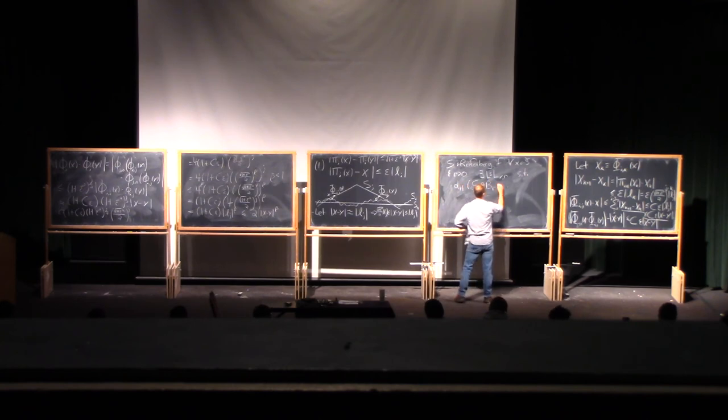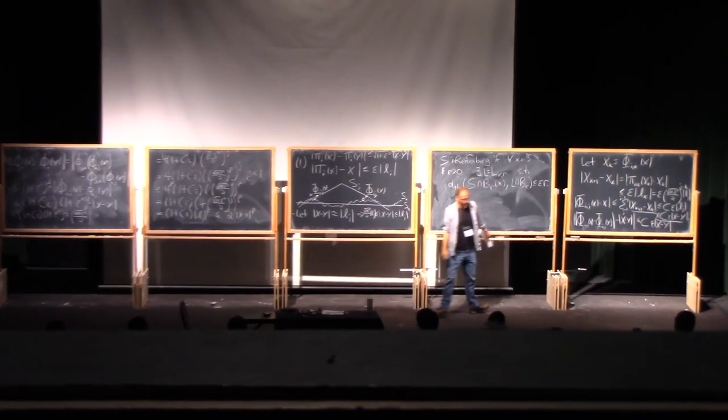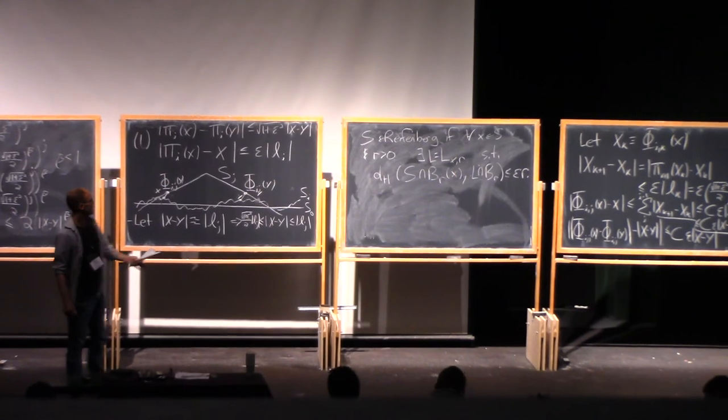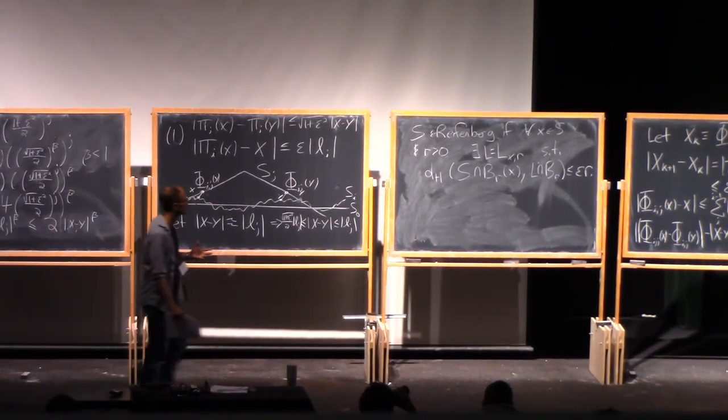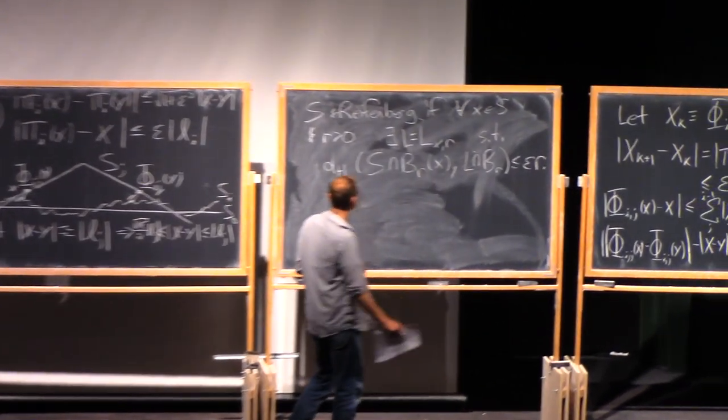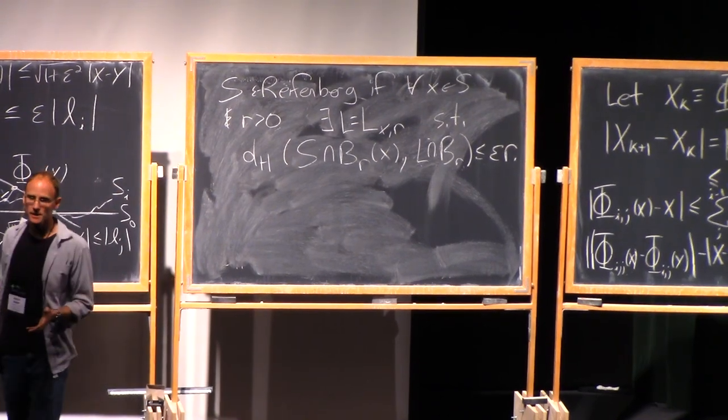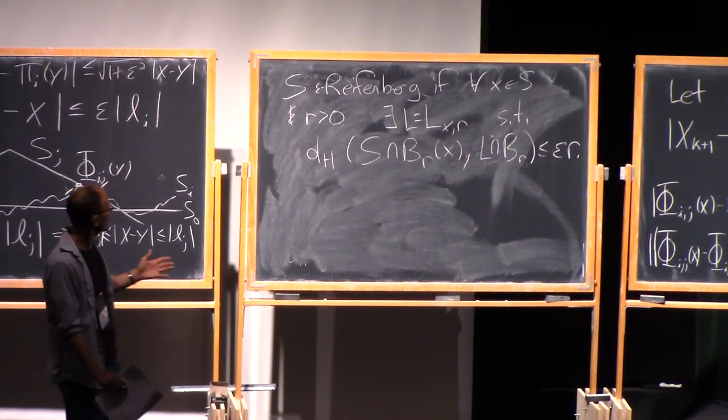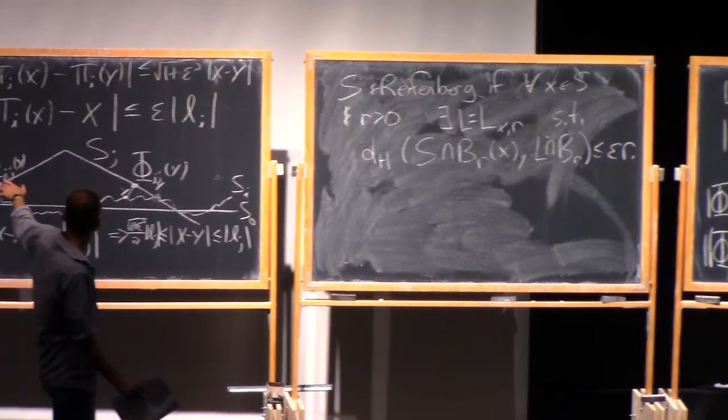So this is where we're starting. We're starting from the limit S infinity in the last example in some sense. We have this set. We know it's Reifenberg, so it's always going to live close to some subspace. And now what we really want to see is the following. In fact, if you have such an S, then we can actually go backwards and build such an SI.